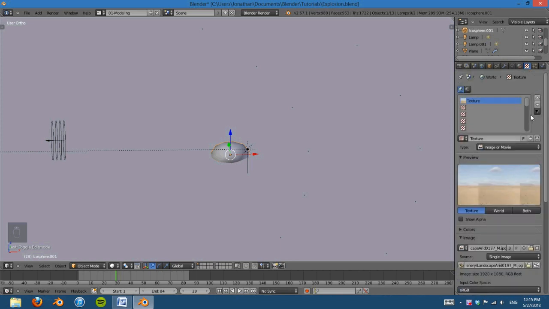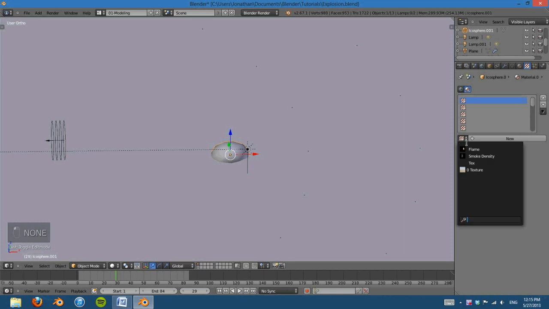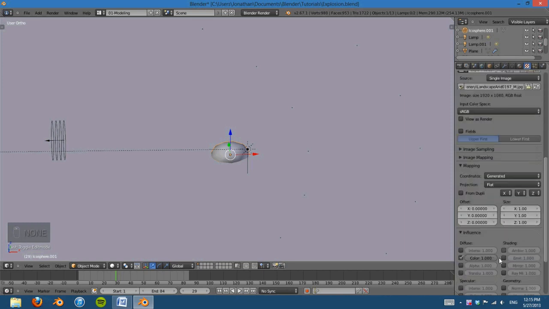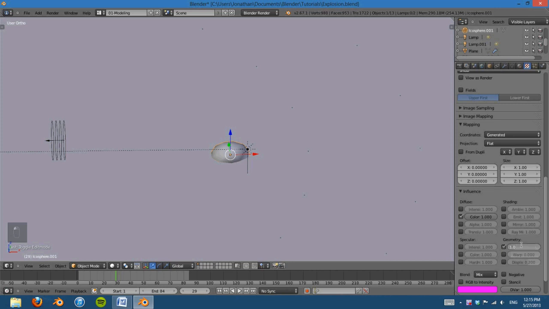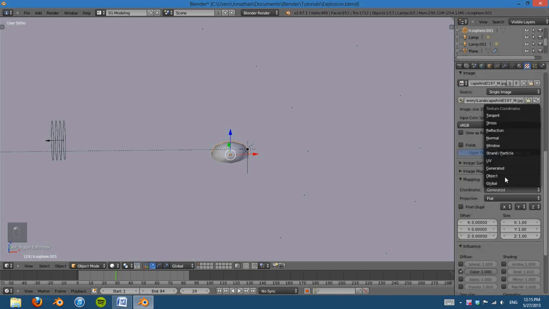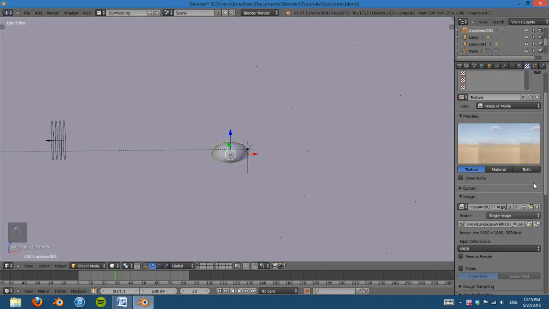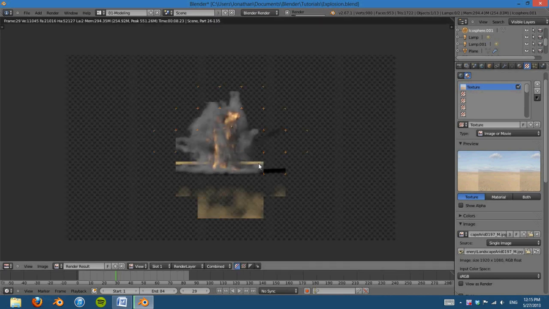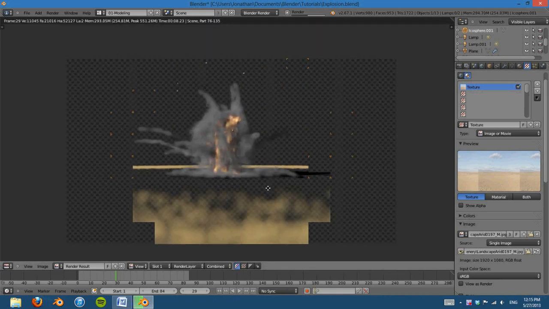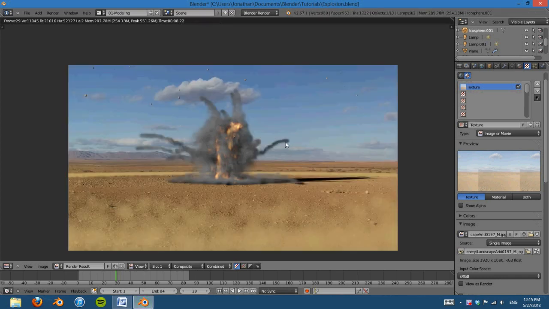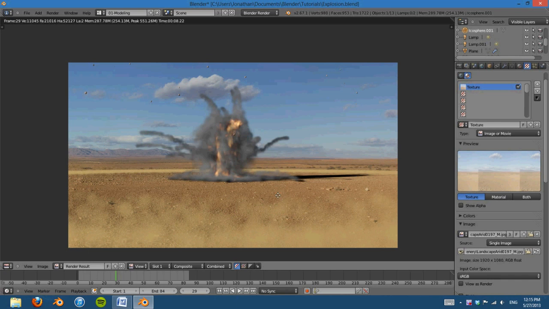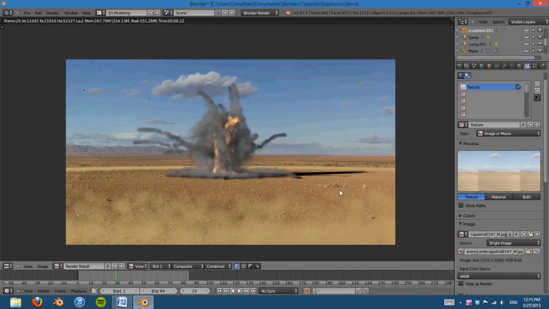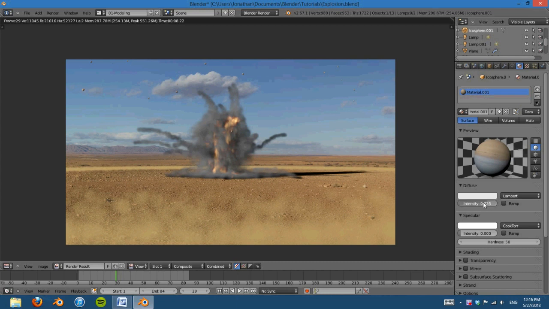Oh, that's because that's a world texture. I don't want that to be a world texture. There we go. So I want it to influence the color, maybe the normal by like 0.05, and make sure to choose the UV for the UVs that we just unwrapped. And now when we render this, it should take on the same color as the ground. So there we go. Maybe I'll turn down the intensity a little bit, but that should be perfectly fine. I think that looks good.